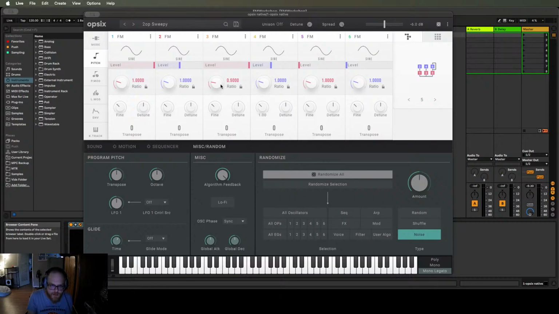This one is playing a half, or an octave down, right? It's half the pitch. And this is a 1 to 0.5, which, if you remember your ratios, can also be expressed as a 2 to 1 ratio, right? So this is half to 1. This is playing the same pitch as this, but this and this are an octave apart. So when this modifies this, it's the same as a 2 to 1, and you get the result of a square wave an octave down. I feel like I may have made that confusing by over explaining it.